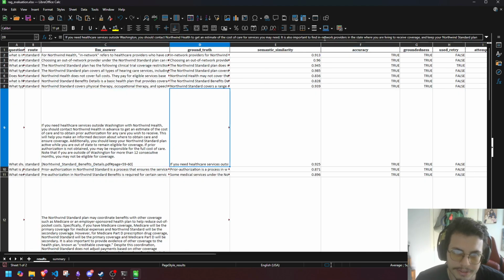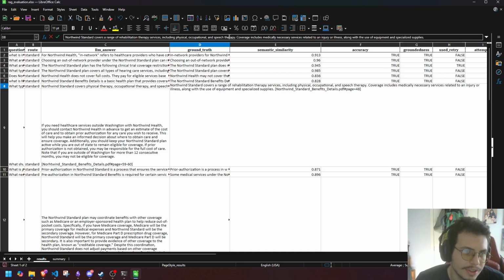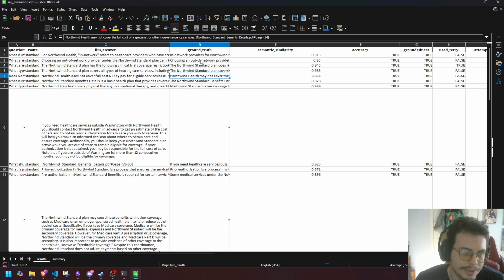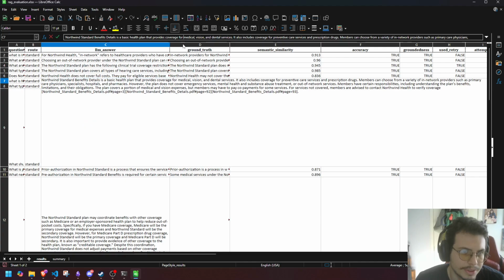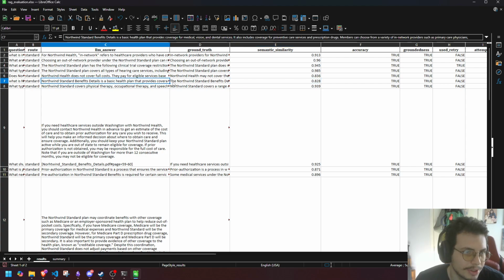I didn't check for the page because, well, here it used the right page, but sometimes it doesn't use the right page. Oh, here it's using the right page as well. Okay, but sometimes, like this one, it's not using the right page, but the answer is pretty similar. Not that similar, 0.82, but it's a bit different in the details, but it's all right.